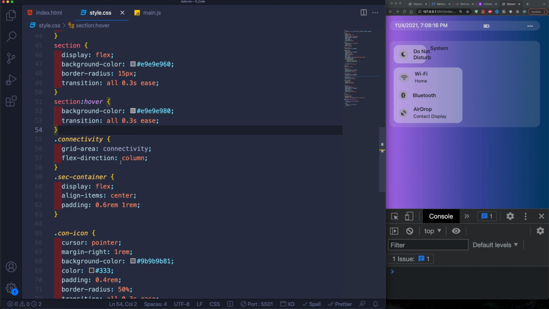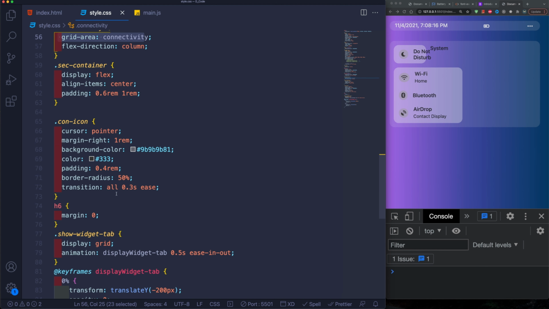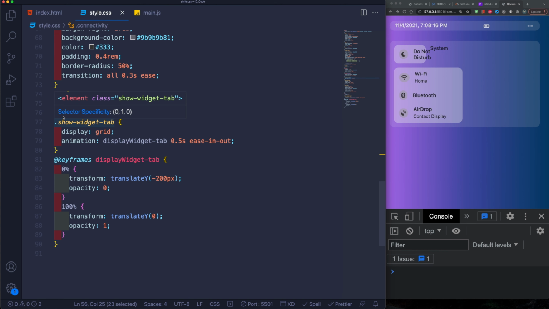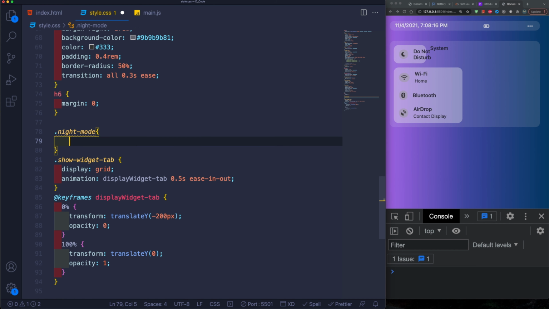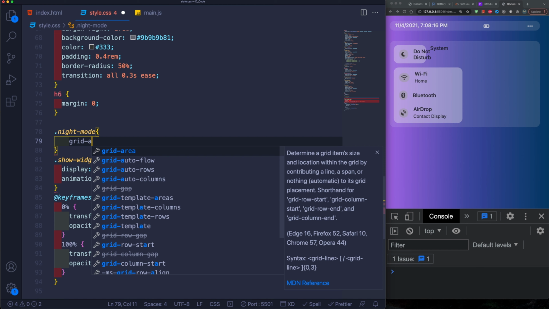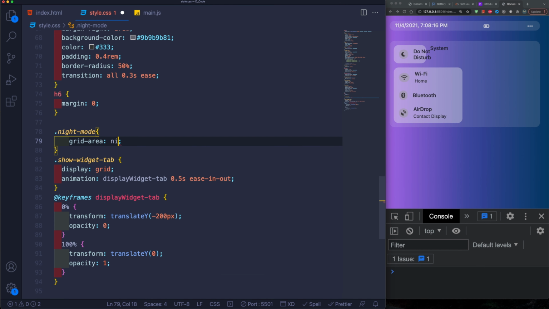Except for the fact that we need to give it a grid area. So let's go underneath h6 here. Let's grab onto the night mode class and let's set this grid area to night mode.